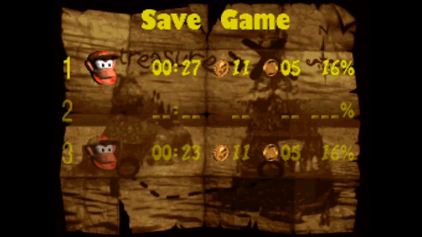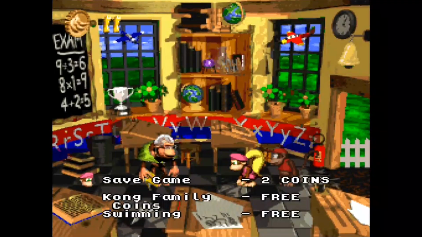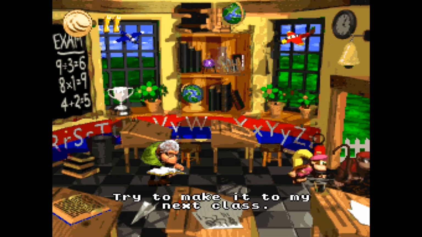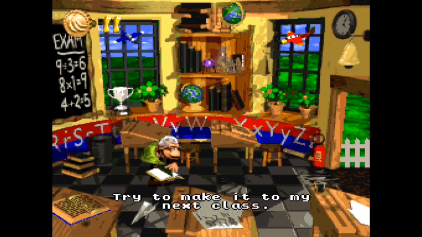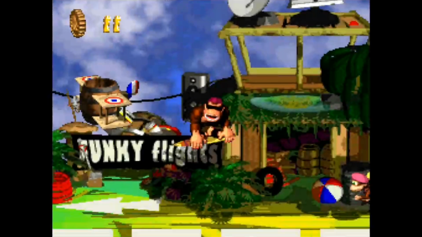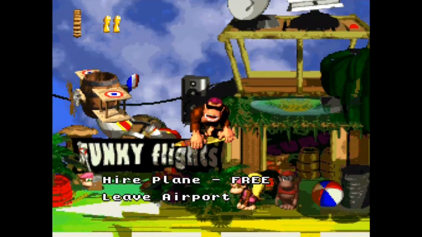And yeah, I know I'm playing on the Wii U. I have save states. I can do all sorts of things with that, but I'm trying to play it correctly for everyone, as nature intended, as the DKC2 team intended. But I can just rent Funky's plane now for free.